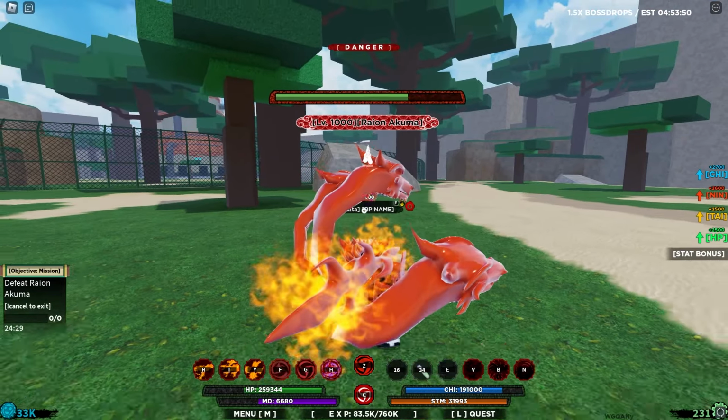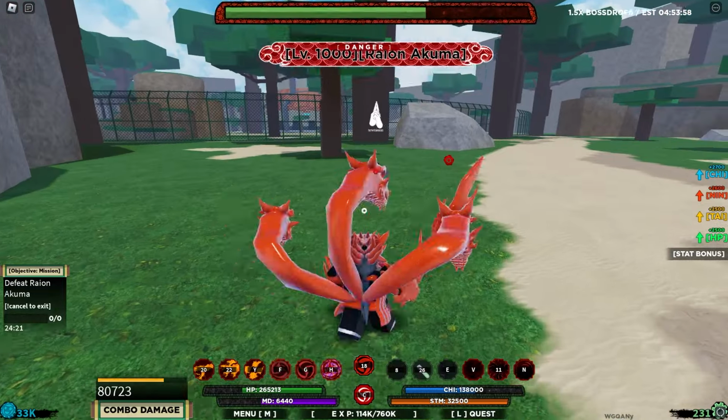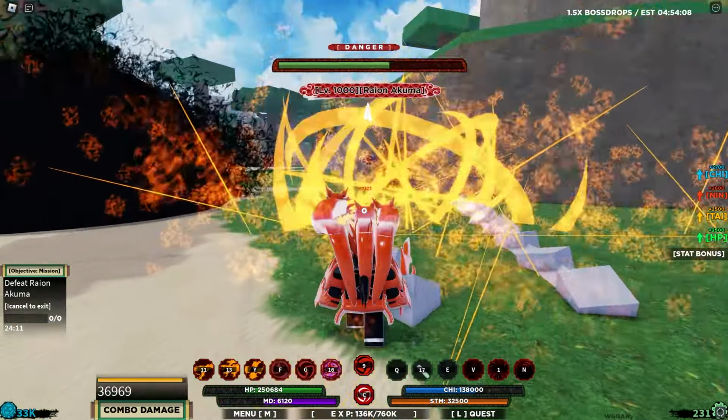All right, let's quickly do this here. Boom, there we go. Come on, use this. Oh, that didn't land, man. Those are like my most damaging moves against bosses, man. These genjutsu moves don't really work against bosses. Okay, we're just gonna have to spam him once.